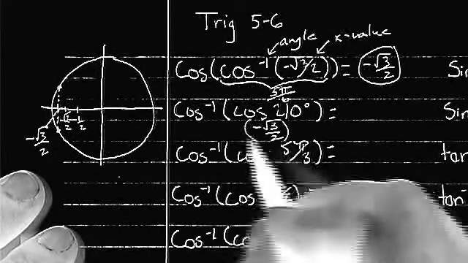What's the cosine inverse of that? The cosine inverse is looking for an angle measurement in the top half of the circle that has an x value at negative radical 2 over 2. And the x value, negative radical 2 over 2, in the top half of the circle would have to be the same thing, 3 pi over 4. Now, I know some of you are going to say, well, look, they canceled out. Well, that's true because you started with an angle measurement that was already in the top half of the circle.